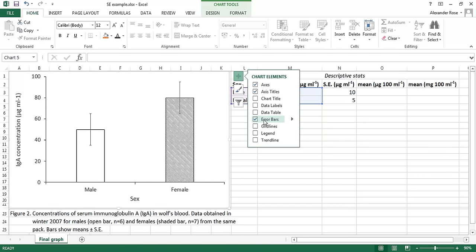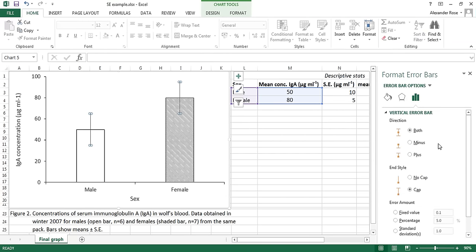Now if you just click error bars, you'll see that you get 2 large ones exactly the same. But that doesn't mean anything because it's not taking any data from anywhere. If you click on standard error, they don't change either. So whatever Excel's doing, it doesn't know the standard error for these data, because you've only just told it to plot this mean of 50, which it does happily. But you need to tell it what standard error to take.